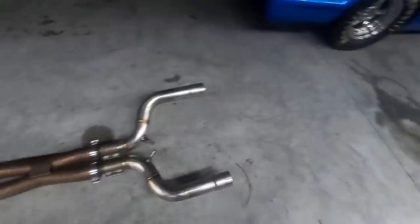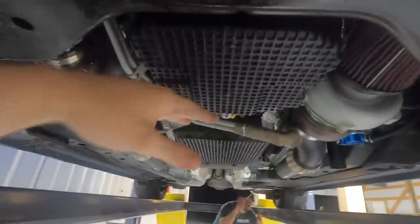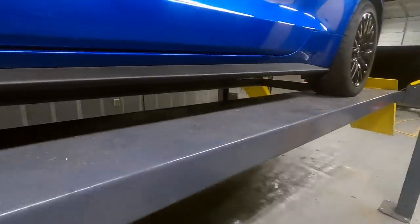Science experiment, drop the exhaust. If you haven't seen it already, look at this. See how they actually sit above the subframe. If you had a Hellion kit, for example, you'd have an oil sump right here. You actually sit a little bit below the subframe. Everything is tucked up. It's all oilless. You just have coolant lines that are tied into your factory setup. And then exhaust fittings here, there, every 3,000 miles, hit them with about 6 or 7 quarts of this high temperature grease, which is proprietary to Comp Turbo, but that's how you maintain these guys. They are gorgeous. Just going to make some turbo noises now.